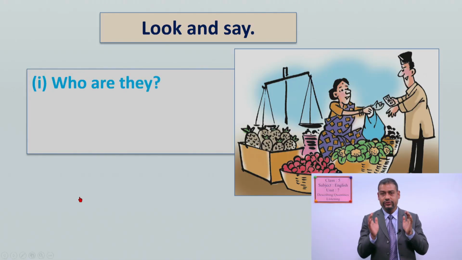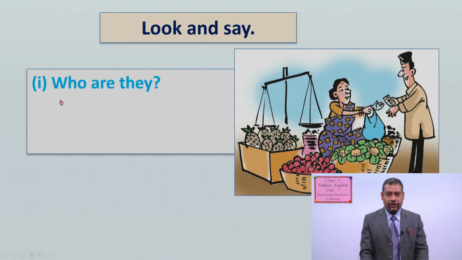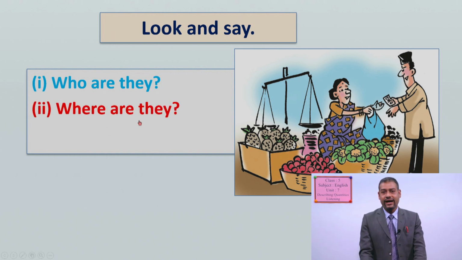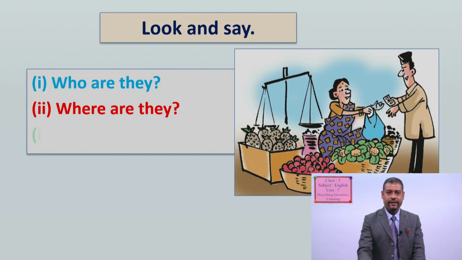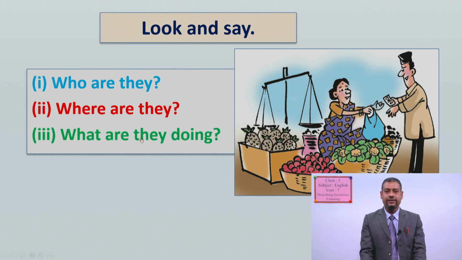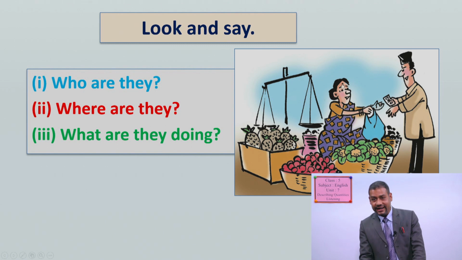Dear students, you have to also read with me, okay? See, the first question for you is, who are they? See, you can see the picture. How many persons are there? Yes, 2. So, who are they? You have to tell me. Number 2, where are they? See, the place, okay? They are, let's say, at a bank or a school or maybe shop, you have to tell such things. Now the third question for you is, what are they doing? Look at the activity they are doing here.